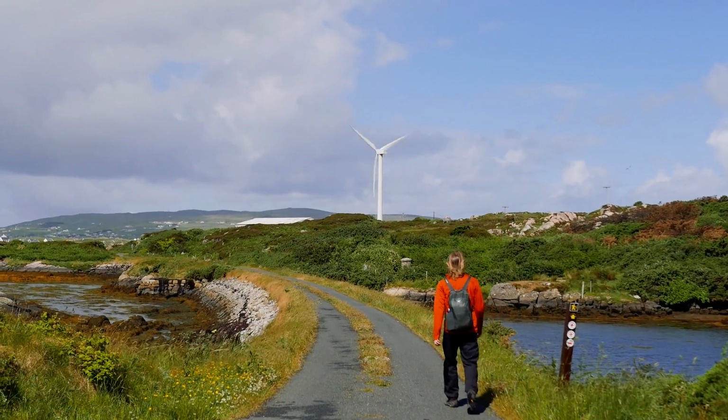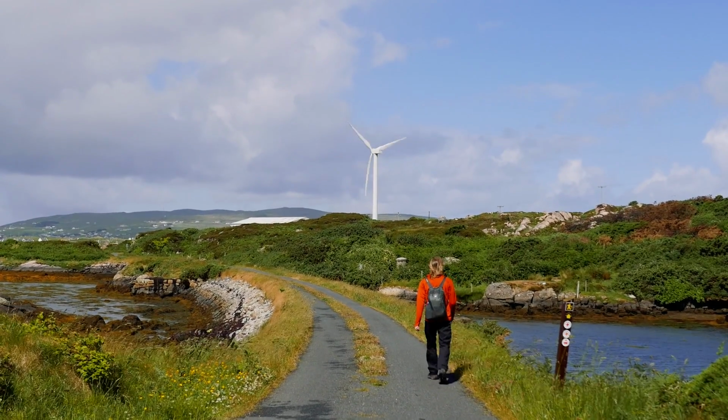Definitely worth doing. Okay, so the ferry that you get goes from Burtonport to the island and back. Burtonport is about 6 or 7 kilometres outside of Dungloe, and you can walk out there, which is what we did. And I would recommend it because it's a nice walk too. This is definitely not one of our regular trails. It's a single day thing, a very accessible, easy, enjoyable trail. You get to see a lot of the country, and it's just nice.